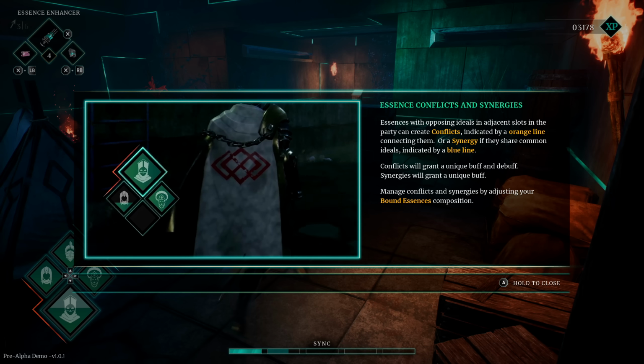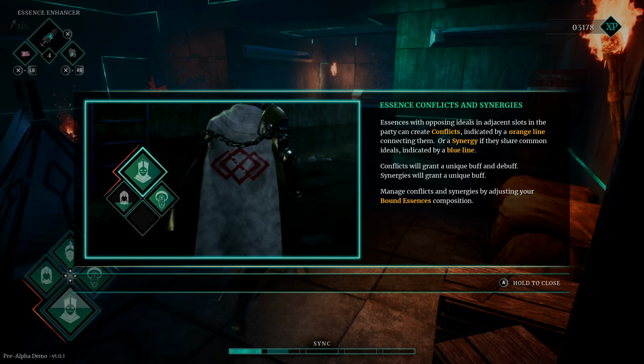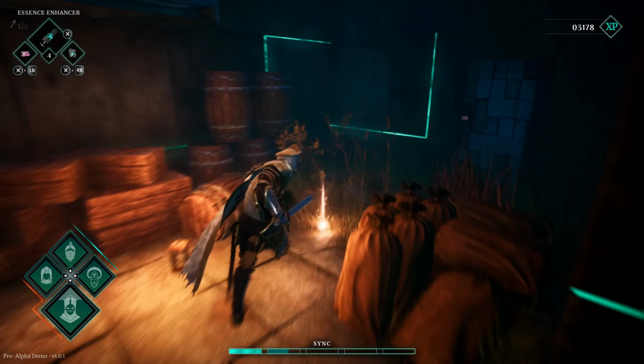Oh, it's explaining this. So essences with opposing ideals in adjacent slots in the party can create conflicts, indicated by an orange line connecting them, or synergy with a blue line. Conflicts will grant a unique buff and debuff. Synergies will grant a unique buff. You can manage them by putting them in the best slots, and sometimes combos just won't work well because of it.